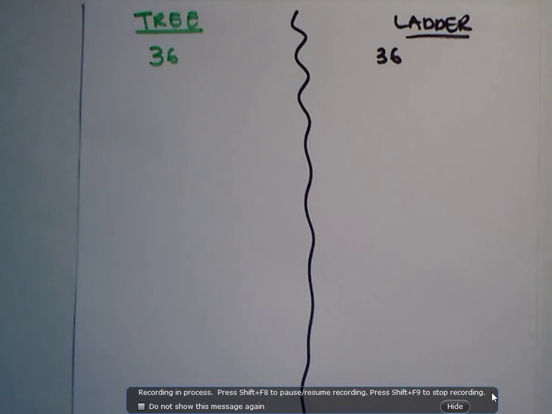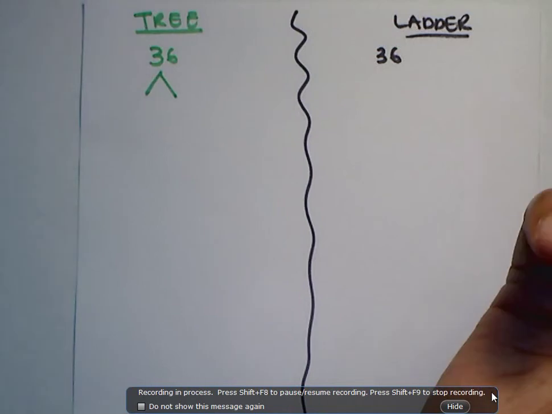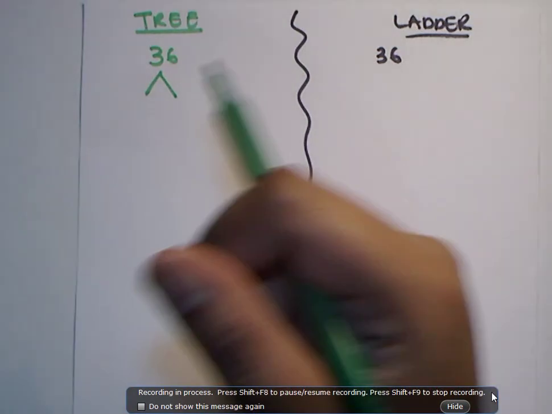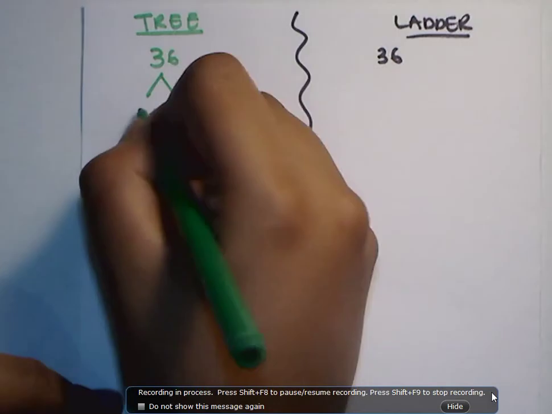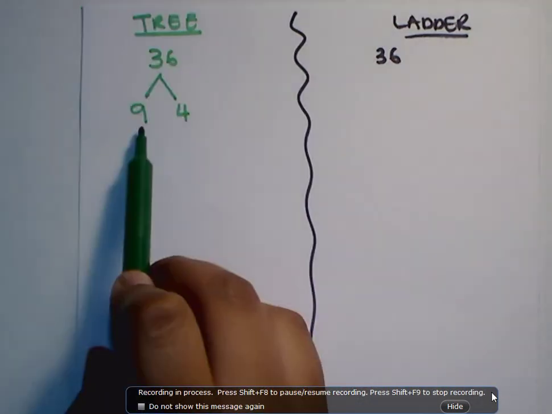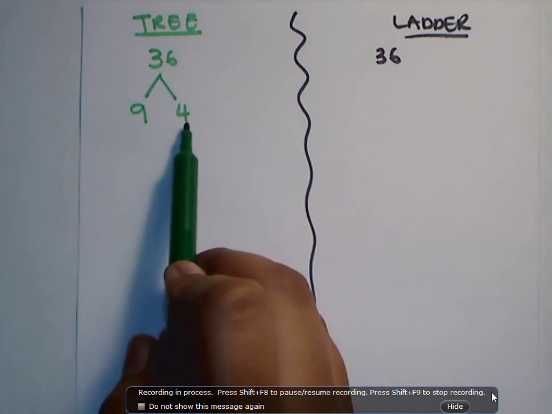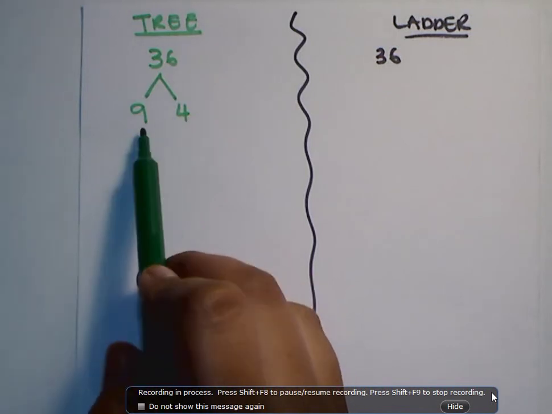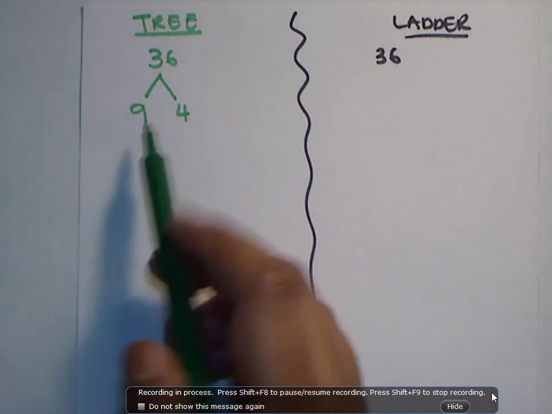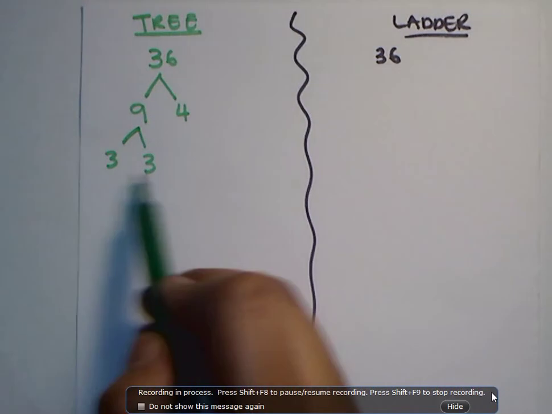Prime factorization is where the prime numbers must be the final factors. Okay, so we start here. We pick any number. So we say what times what can give me 36. You can take any number you feel like. So I'm going to say 9 times 4. But is 9 a prime number? Nope. Is 4 a prime number? Nope. If they aren't prime numbers, then you need to break them up further. So I'm going to say what times what gives me 9. I'm going to say 3 times 3. Are they both prime numbers? Yes.